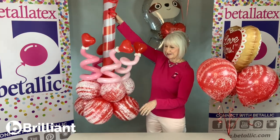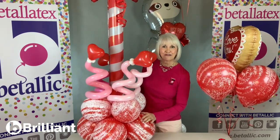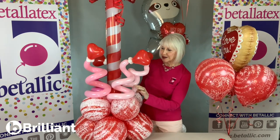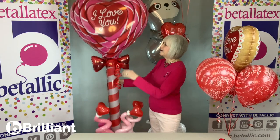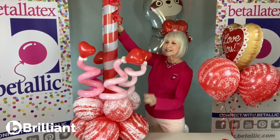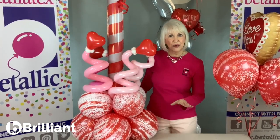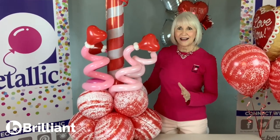And speaking of oomph, this cluster base has 11-inch graffiti frosty in red. And instead of just a plain cluster at the top, I've done curly 260s in the variety of colors that you see here at the top of this love lollipop. I've added 6-inch hearts with little tiny collars. This took very little time, and all of the elements that I've added in both of these designs really are just pennies. But the perceived value is just sky high.